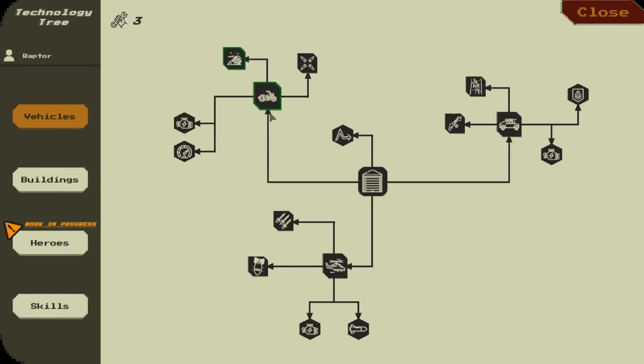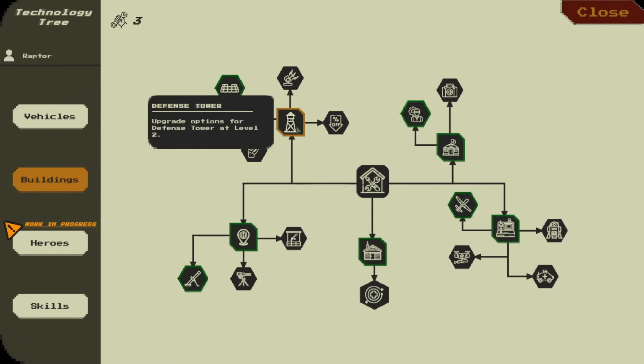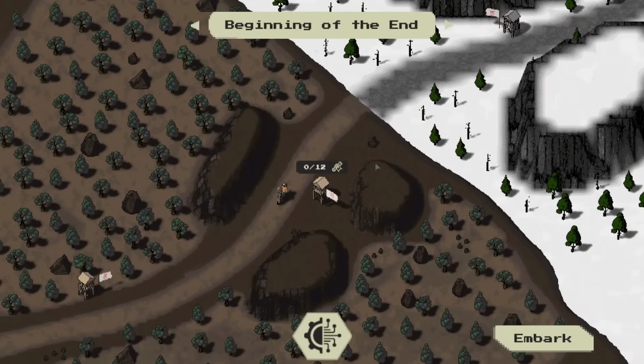We can also get a Humvee and upgrade the motorcycle too. I get different types of buildings, including the defense tower. Upgrade options for level 2 on that. And then upgrades for our hero, and then general skills like smoke grenades and maybe calling in reinforcements. Let's go ahead and get in for our next mission.